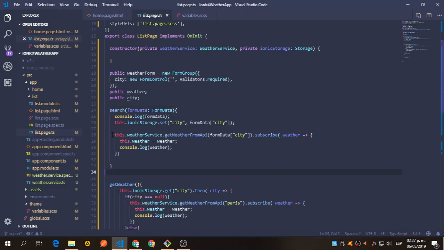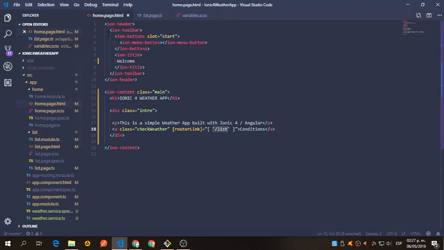Here we run something like local storage, the HTML API. So we're going to use this Ionic storage, that is the storage we added. We're going to set a variable. The name of the variable is going to be city, and this is the value that we're going to add, that is the form data city.